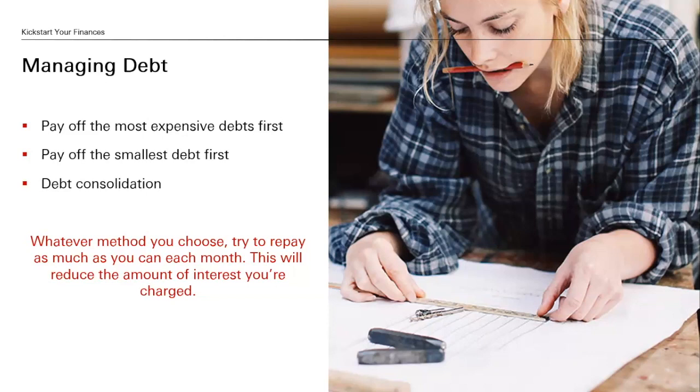Okay, when that's then paid off, we can move it down to the next one and to the next one and to the next one. So by the time we've got things that are on 0%, we've now got a nice chunk of money to pay those off. That's the most savvy way to pay off our debts if we're thinking about stopping that interest from ever existing. The alternative is to reverse it and pay off the smallest debt first.